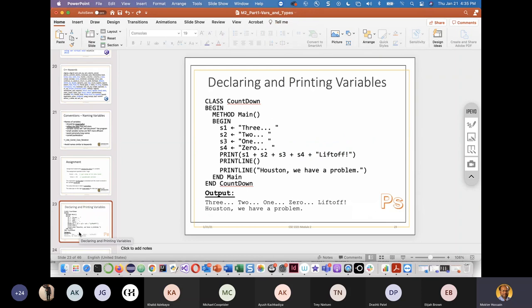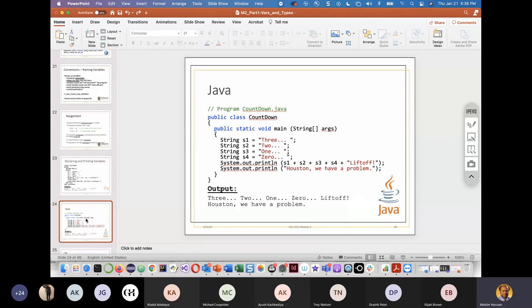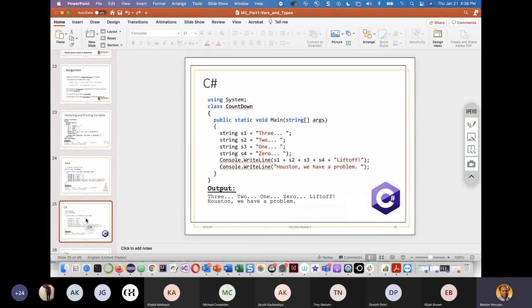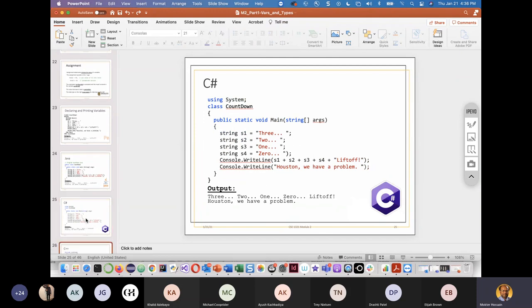Declaring a variable in pseudocode format, we say begin, s1 is 3, s2 is 2, s3 is 1, then s4 equal to 0, and then when you print something, what will be your output? I will discuss it with a live program. If you begin with a string, then everything becomes a string, as soon as it gets a string. And in the Java language, please practice this. You can copy the code from here, paste it in your program, run it and see the output.